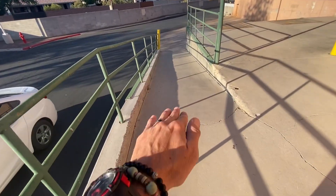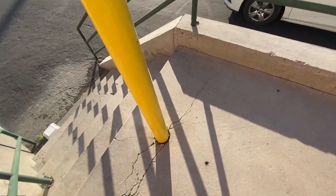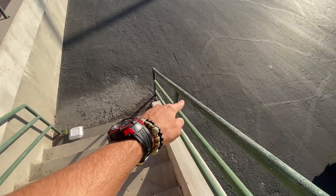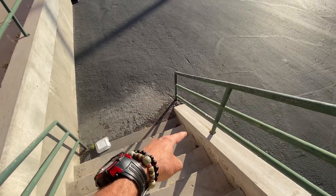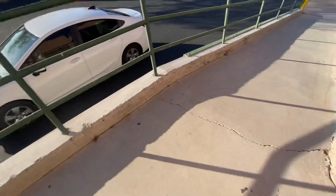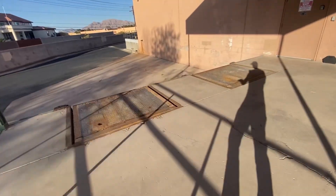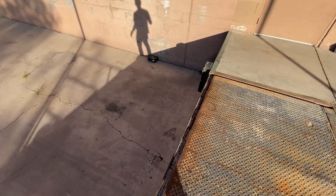You have this incline and it's kind of gnarly — I mean, it is possible. This rail is perfect, it is a very steep rail. When you get on it, it's knee high. See how it goes into the ground? It doesn't go into that last stair, how it extends — that makes it a lower rail. It's a six stair, but you have this perfect incline. I'll show you from the street.